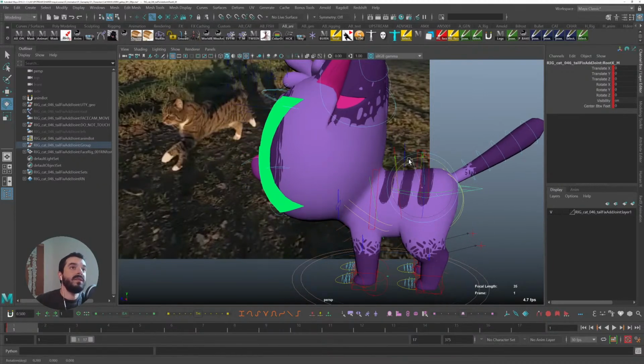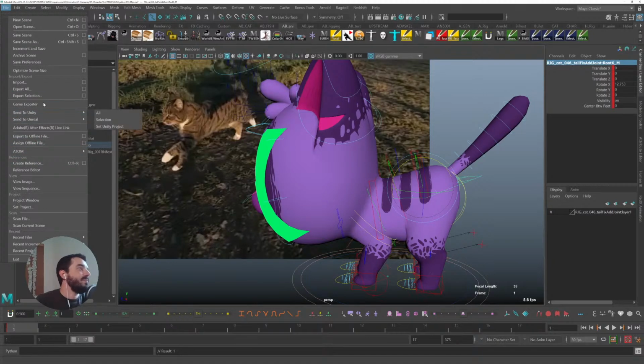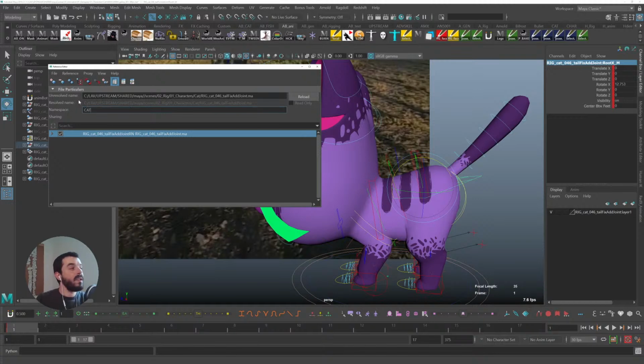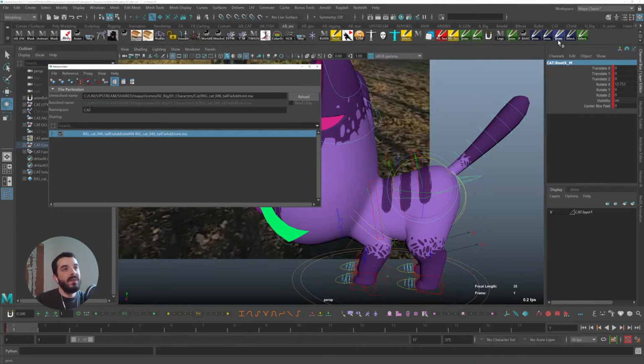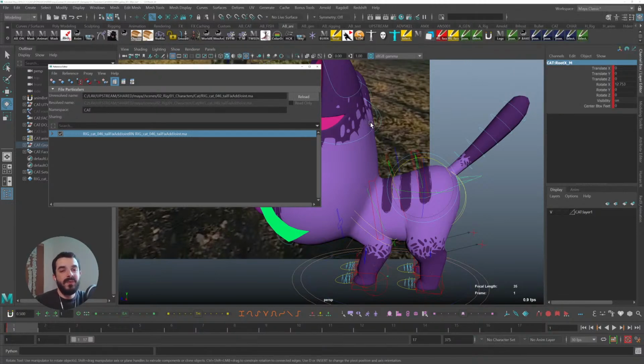So I will grab the root, and I'm already unhappy about the naming of the root. You see how long the namespace is. I just don't like that. It makes it difficult to understand what you're working with. So in the reference editor, I'm going to grab the reference and just rename the namespace to cat. And very often Maya throws you a cat1, a 1 number. I'm just going to click out, click in, delete the 1, and now I get the namespace I want. And you see that now the names are a lot easier to catch. I just can't work with a long namespace. It's unnecessary. Although namespaces are necessary indeed.